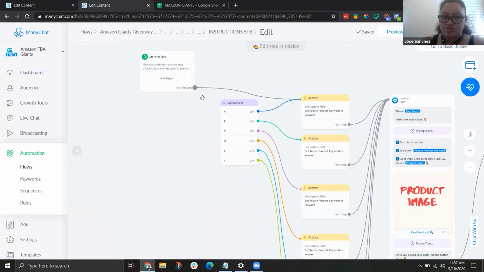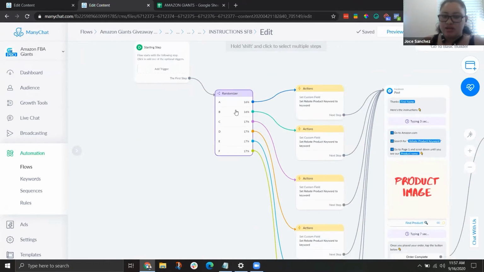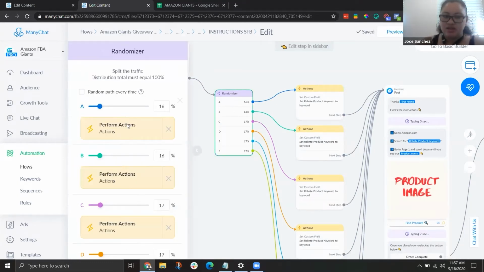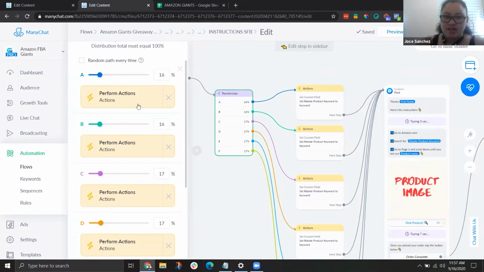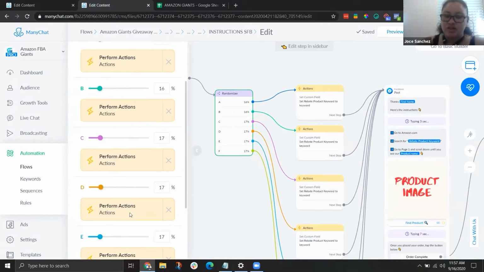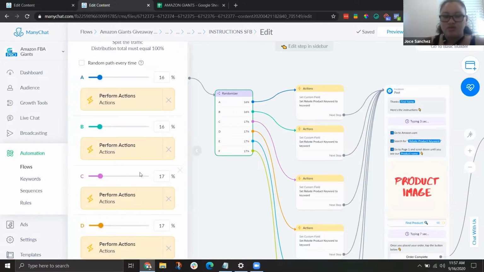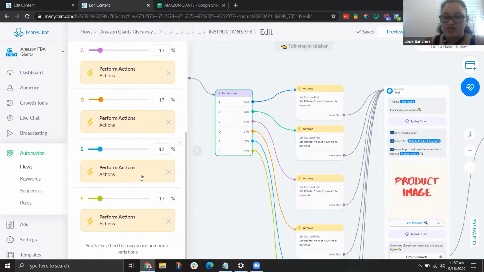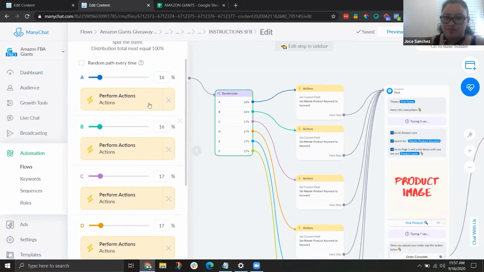But if you want to rank for multiple keywords, let me just put it back to the original template. This is, as Sad said, the rotator. So I added 6 keywords, so you can rank for 6 keywords at a time. But if you want to rank, let's say, 4 keywords, you just delete the last 2 or the first 2.